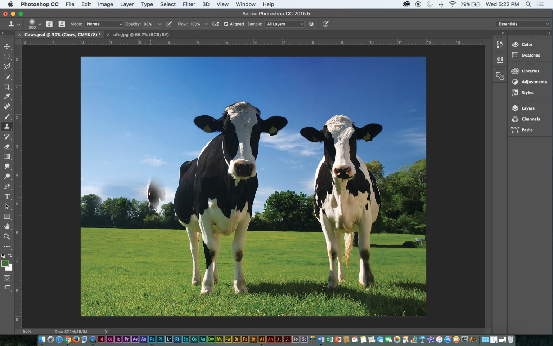So now I'm even getting into copying another cow in there. And you can see on this side that my target image is showing me where I'm copying from, from the right to the left. So I'm copying from the right, adding it to the left with the clone stamp tool.